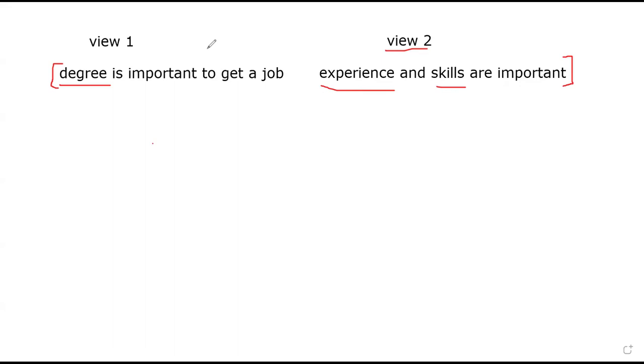Then let's take a look at Madina's answer. First, helps communicate. Second, join the team. Third, do the job faster and with quality. Yeah, so she also gave view 2. All right. So here, I'm not really sure about your answer because, as you remember, the statement was that experience and skills are important in order to get a job. So maybe you meant that the candidate will have the necessary skills to be qualified for the job.